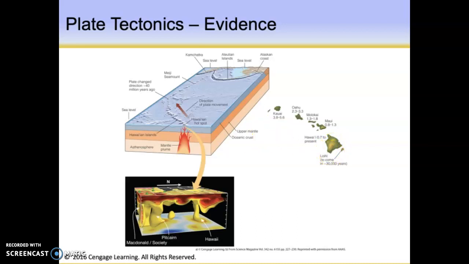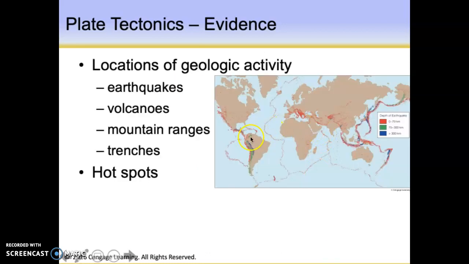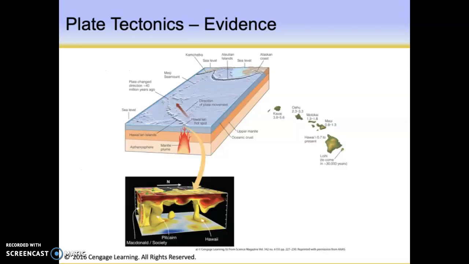The volcanic chains that we looked at here are all active right now. If you look in the Andes Mountains, if you look in the Pacific Northwest of the United States, the Cascades, those volcanoes are all currently active. It's a long chain of volcanoes. The big difference with Hawaii is we've got just a couple active volcanoes and the rest of them are extinct, and they get older as you move farther away from the activity. How do we explain this?